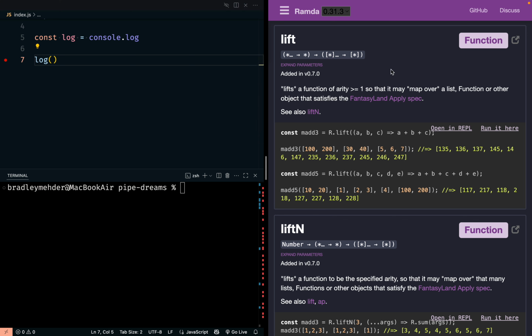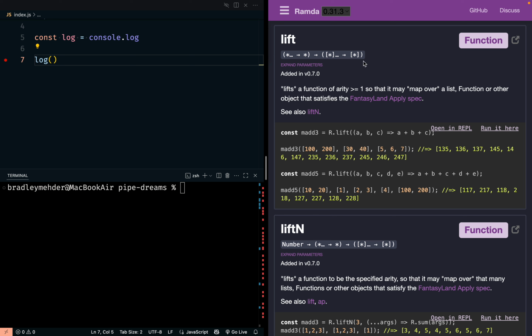Okay, so lift. Lift is one of these functions. It takes a function, and okay, so the star dot dot dot, that means anything. Instead of just saying A, comma B, comma C, comma D, this means it could take four A's, it could take an A and a B, it could take two A's and two B's, just whatever, but variadic. And then it can return whatever. So it's literally just a function.